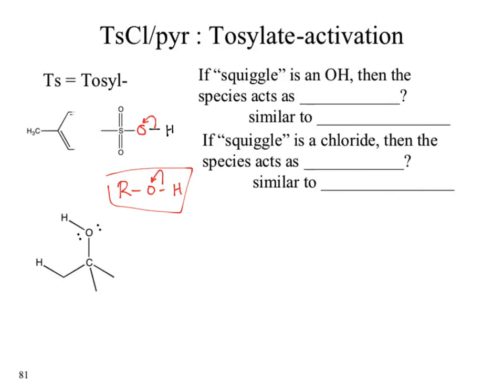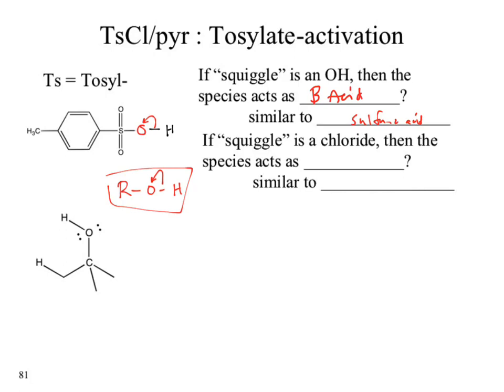Let's make another kind of simplification. Does that look familiar to anybody? What is that? Sulfuric acid. If I go through and now put the toluene aspect, that ring on there, does that change the OH on the other end? Yes, but to a very small extent. Okay? It's still maintaining that same ultimate chemistry that we had in sulfuric acid. So the species will act as a Bronsted-Lowry acid, similar to sulfuric acid.